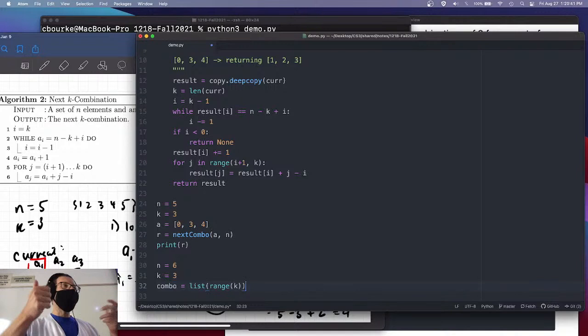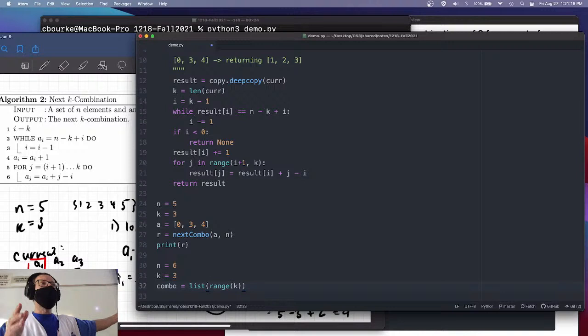By the way, I have to wrap it in a list because a range does not actually return a list. It returns this iterable object that is lazy. If you ask for the range from 0 to a million, it's not going to create a list of size million. That would be wasteful. You need to ask for the next one, the next one, the next one. It's something that is iterable. It's not going to create them all up front in case you never ask for any of that stuff. That's what lazy instantiation or lazy loading or lazy operations are, right? So I have to wrap it up into a list in order to force it to create all those numbers.